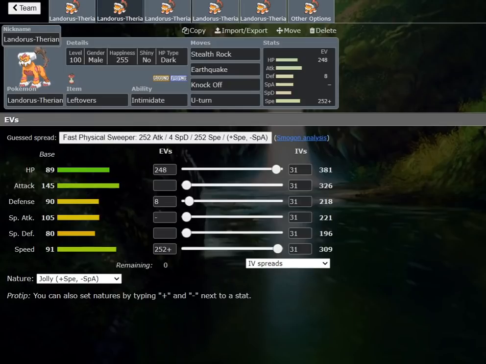If you want to be more utility-oriented, you could run Defog over Stealth Rock and make it like a bulky Defogger, I guess, especially if you have Wish support. But also, if you don't want to run Knock Off, you could also run Toxic, which is good against opposing Landorus-T, the birds like Zapdos, Moltres, etc. And plenty of other Pokemon as well, which is cool. Definitely can come into play.